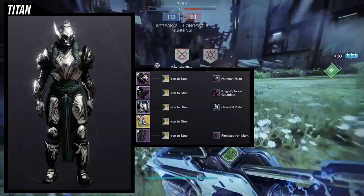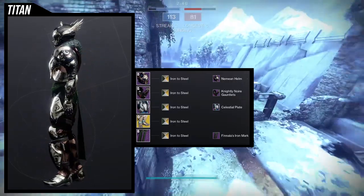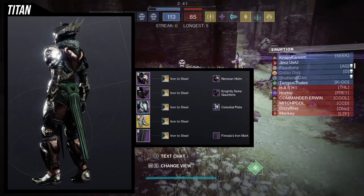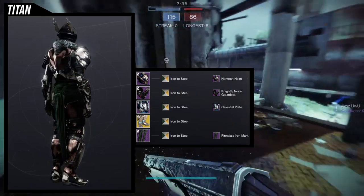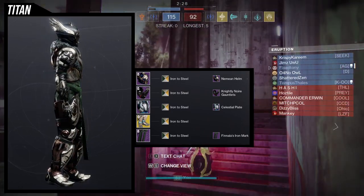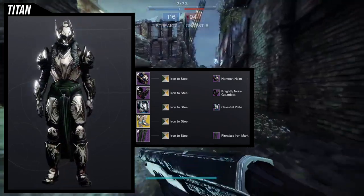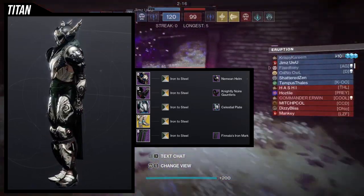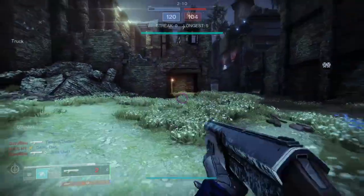There's not a lot to say about this one — there's no explanation going into this one. There is no glow on this armor set, specifically the Nightly Noir arms. Just be aware that it's very ornate and make sure you're choosing armor pieces that have ornate pieces to them. A good example of this is the Nemean set, which has really good ornamental pieces. Another good set would probably be the Cartographer set. There are so many pieces you could combine with these arms, which is why I like them a lot and why this is most likely my favorite set.